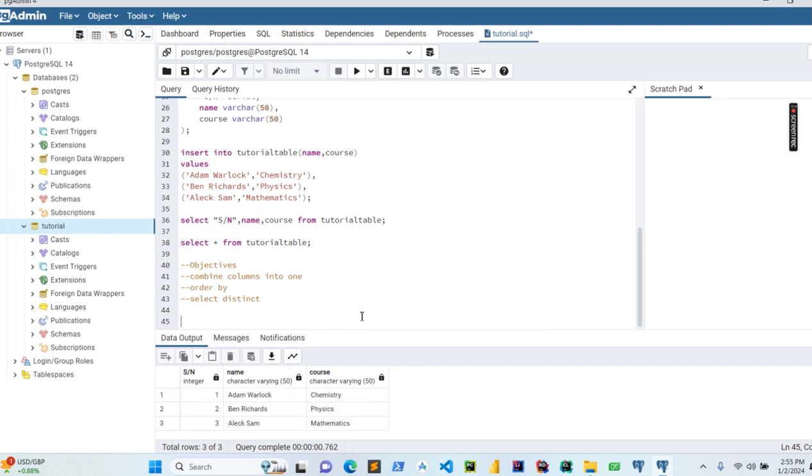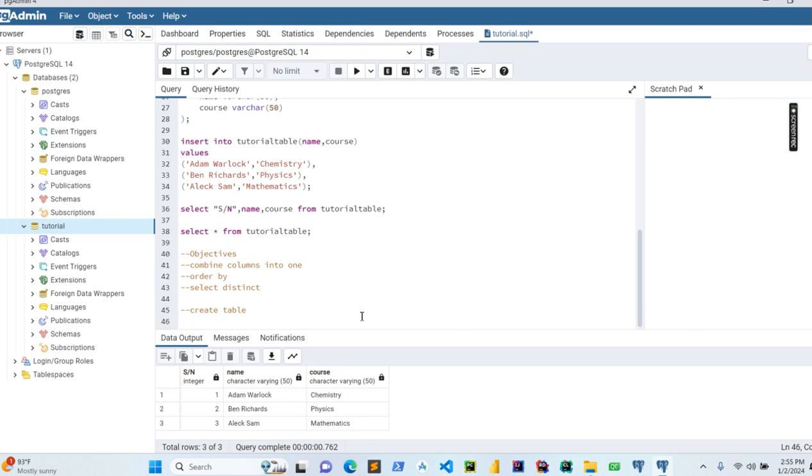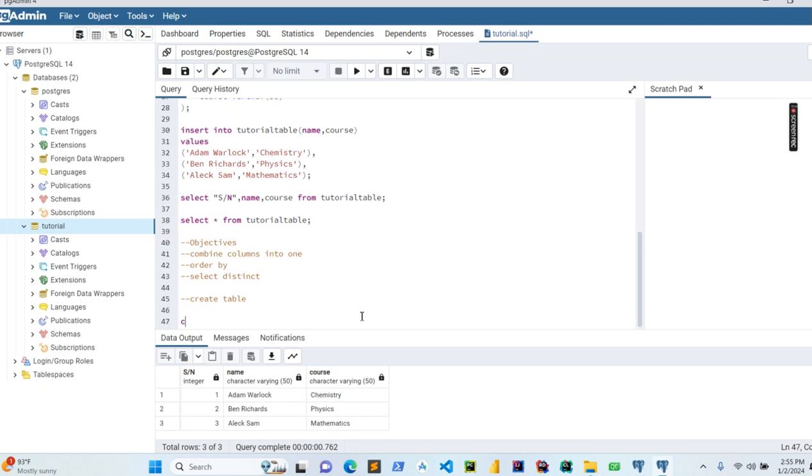So we'll start by creating the table first. As a first thing, you say create table. I'll call it order table. You can give it any name you want.